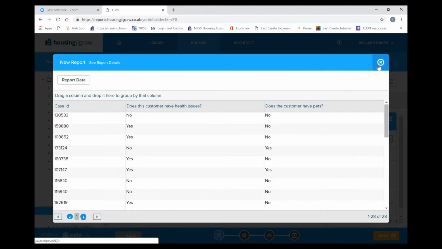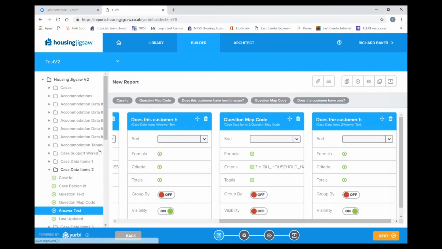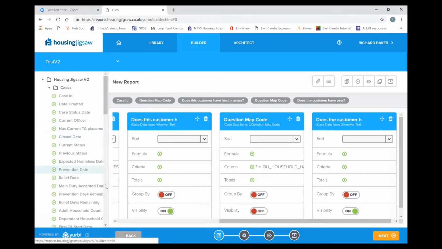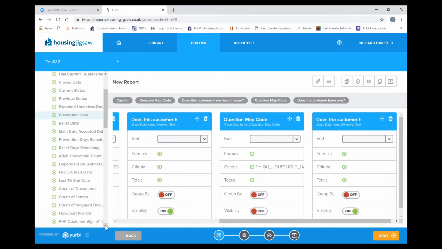We now need to include the information as to whether or not this is a customer that has been placed into temporary accommodation, because that's what we're looking at this stage. In order to do that, if we close down case data items, go into cases, you'll see a long list here of information that you're able to include within that report.